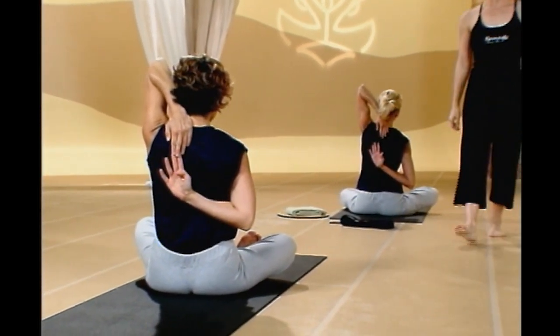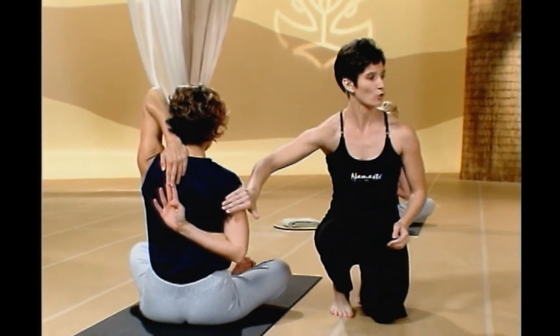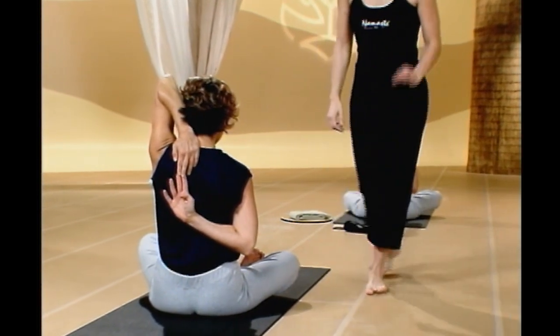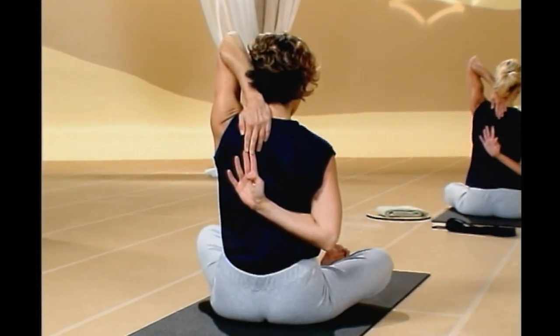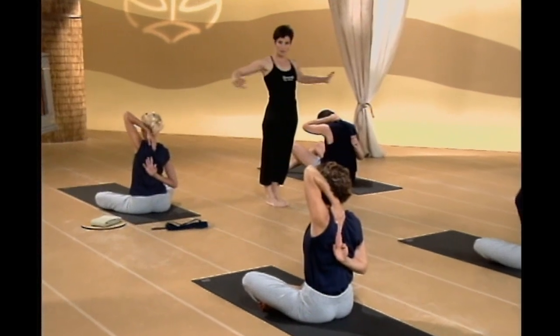Nice job, Elise. Let's go 3 more deep breaths there. So you're really relaxing this lower shoulder and extending this upper. The key to this pose is finding your balance, finding your breath, and relaxing your shoulders into this rather than fighting to get there. Exhale, go ahead and release that.